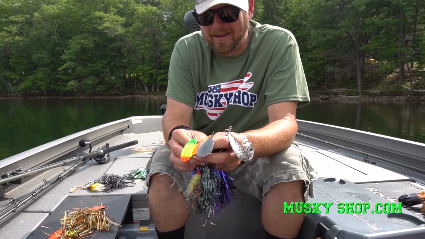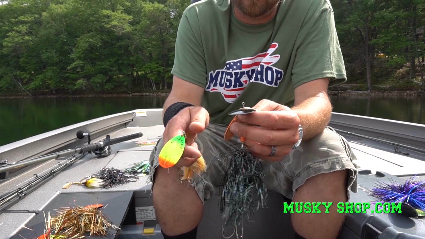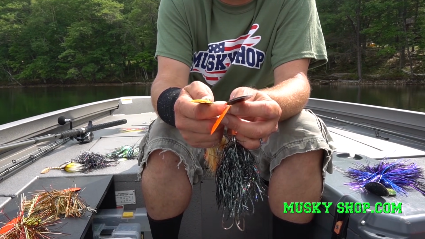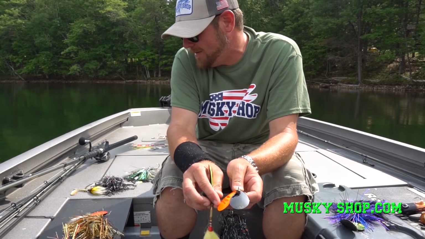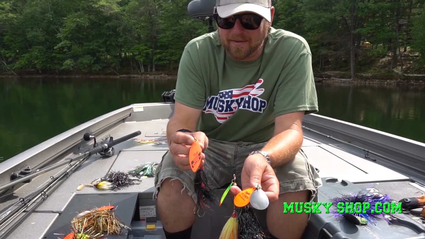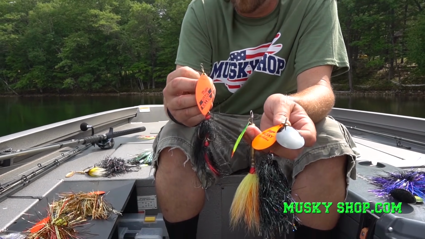The highest running is going to be your Colorado blade. This is a Colorado blade. This is an Indiana blade on your classic Booker tail here. This is going to run slightly, ever so slightly deeper than a Colorado blade. We get into, again, the willow leaf blade. This is going to be your deeper running blade. You can find this on, say, Steve's Meat Grinder on spinnerbaits.